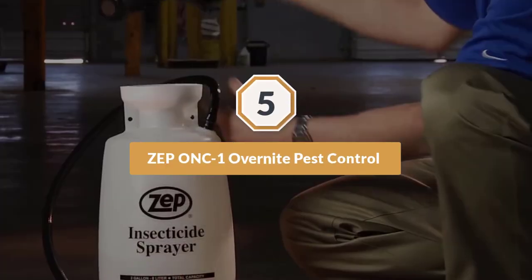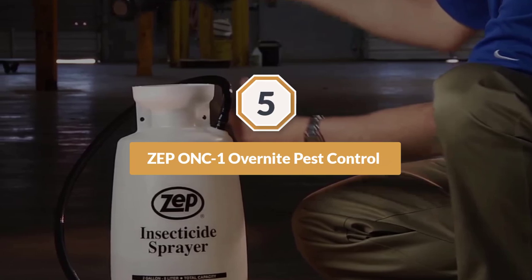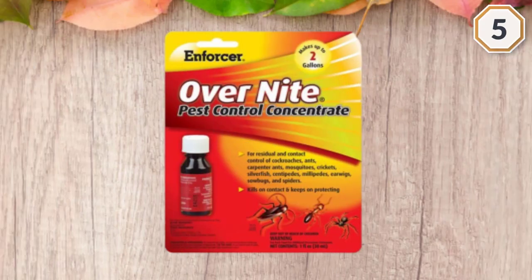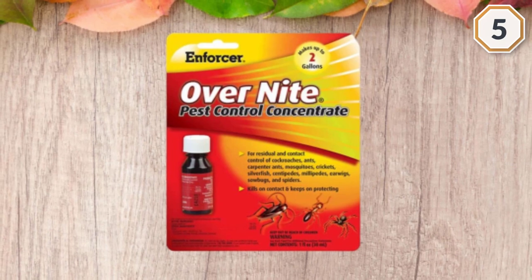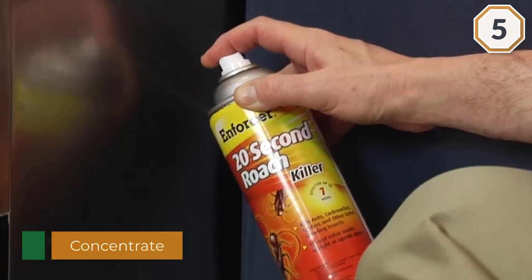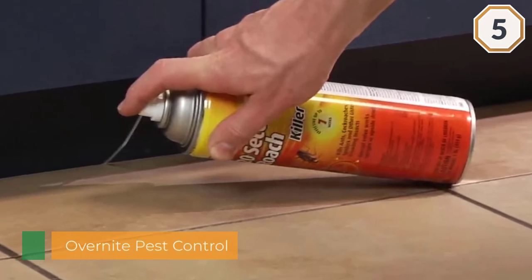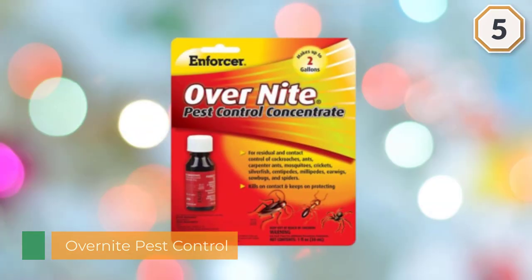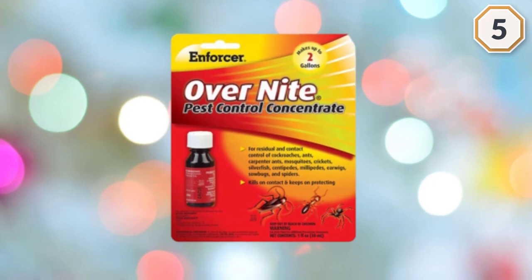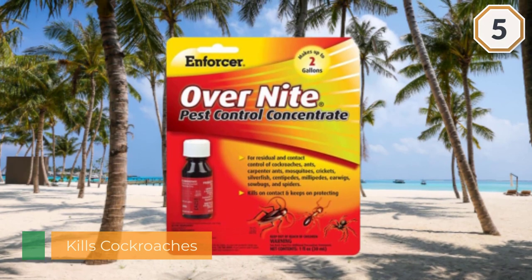Number five: Zep ONC Overnight Pest Control. I spray my yard a bit at a time and keep my pets out of the area for 24 hours. I also clean their feet in case they step in some and want to lick them. If you have a pet that likes to eat random outdoor things, this is not for you. However, this stuff works amazingly — if you can figure out a way to use it safely, I would recommend it. According to their website it is for indoor or outdoor use. The smell was pretty strong.